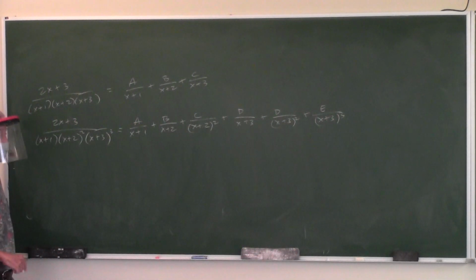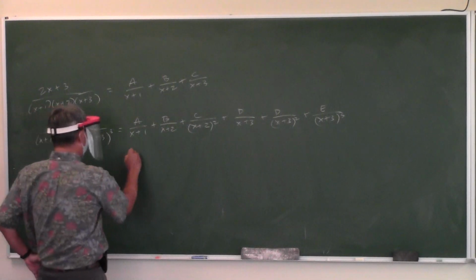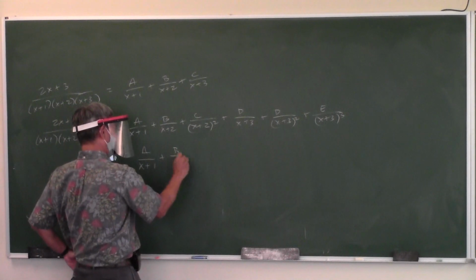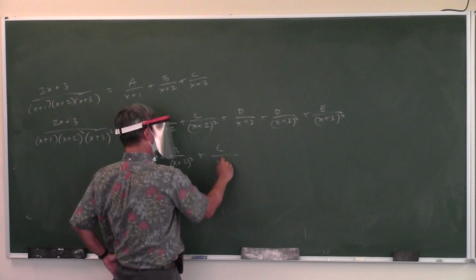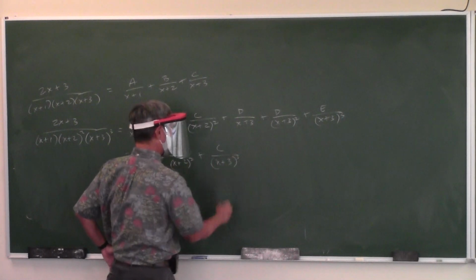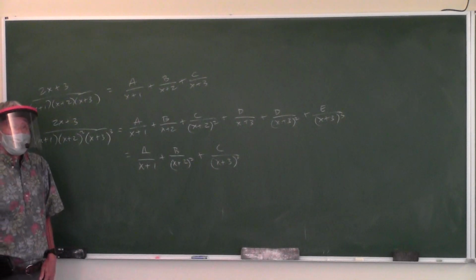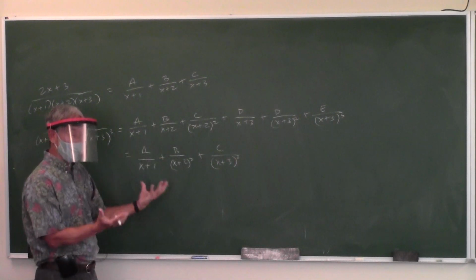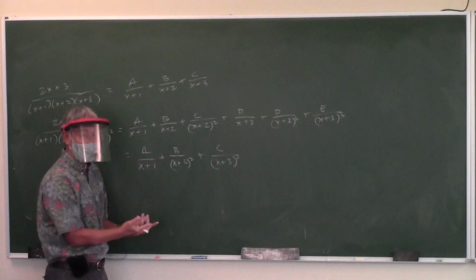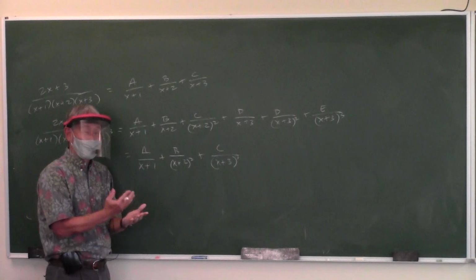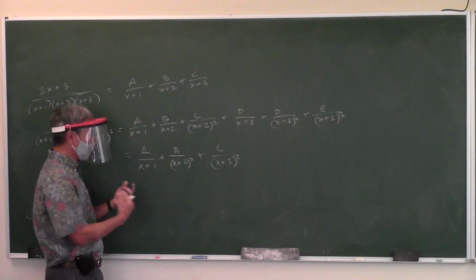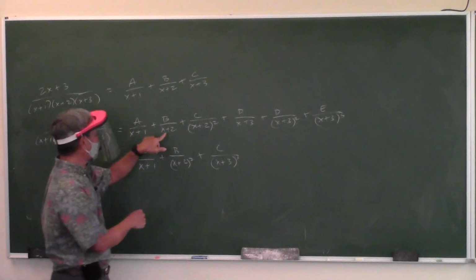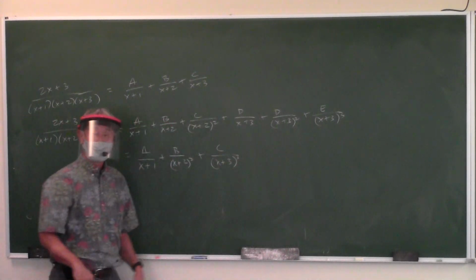Now, I know what you guys are thinking because I've been teaching this for years. Mr. Park, how come I just can't do this? Right? You guys are thinking this, right? How come it can't be this? Because since you didn't allow for this possibility, then there's no way you can get the correct answer because you didn't allow for it. You have to allow for all the possibilities. I will agree, if you make a least common denominator for this, it would be this, but since you didn't allow for this, this, and this, there's no way you can get the answer.